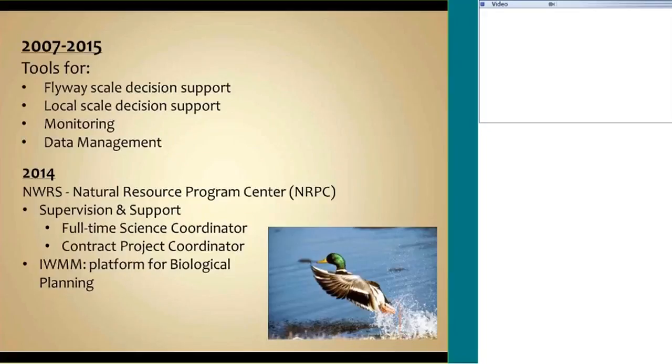Over the 7 years since the inception, IWMM and the team worked to develop tools in multiple areas and now have well-developed approaches for the flyway scale decision support, local scale decision support, and monitoring protocols and data management tools. Additionally, in 2014, IWMM was given an administrative home with the Fish and Wildlife Service at the National Resource Program Center in Fort Collins, Colorado.